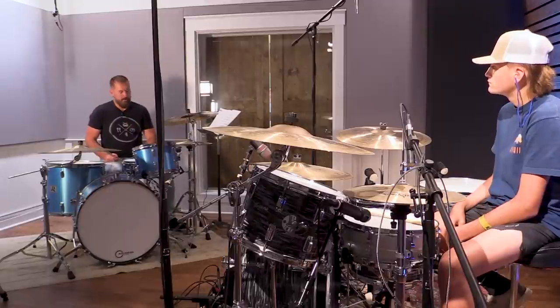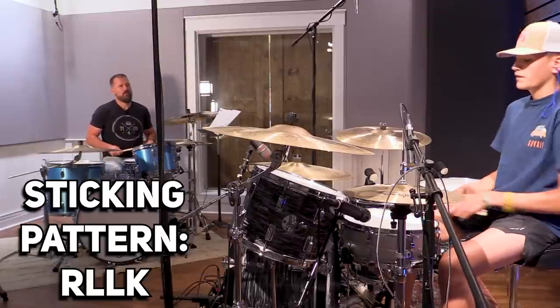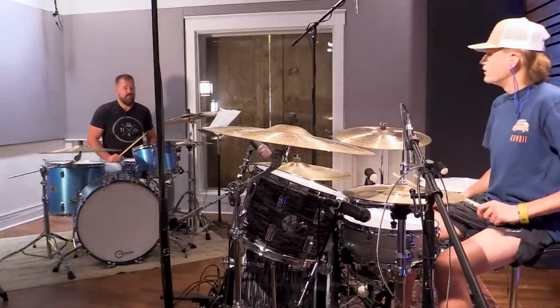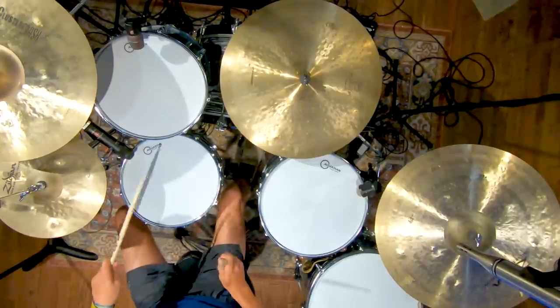Okay, so we worked through this process with all the drum fills. And eventually, we're able to pull off a lot of stuff that we couldn't do before. How are you with that pattern we've been working on in the sessions? Can you do that fill? Yeah. All right, let's try that just on the snare drum.